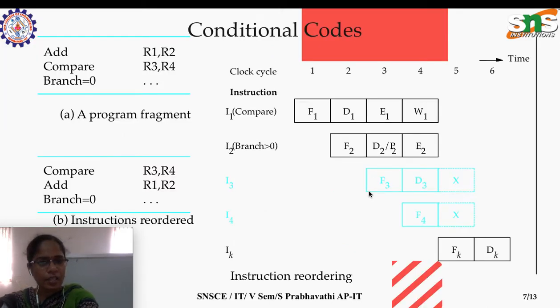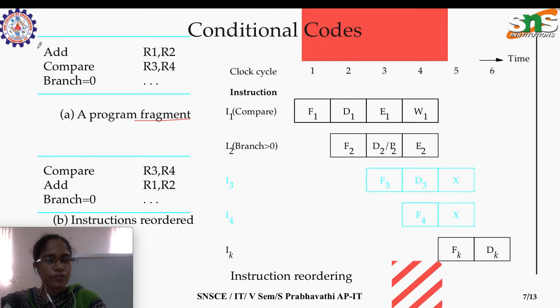And see here a very simple and clear-cut example, which is given in your textbook, to reorder the instructions so stalls could be avoided. What is a stall? A stall is nothing but an idle stage of a pipeline; it does no operation, and because of that one clock cycle is wasted. And see here, this program fragment, in the sense part of the program, not the complete program.